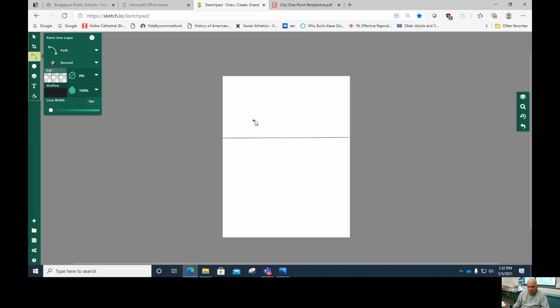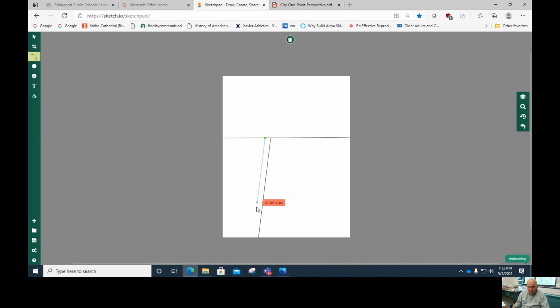Okay, so I have my line function here. I'm going to start here where the road ends. I'll go to here. Similar to that boardwalk thing. I'll go to here. Obviously, it's wider when it's closer. And maybe I'll do this all the way over here. Okay, and I'll do the same thing here. And it'll be wider when it's closer. So right now, we have sidewalks and a road.